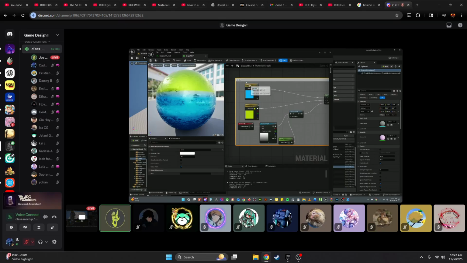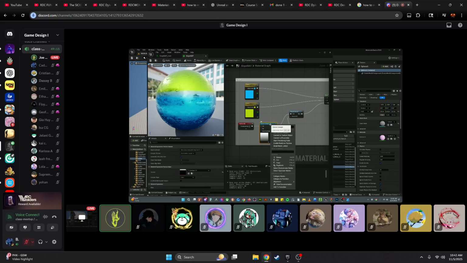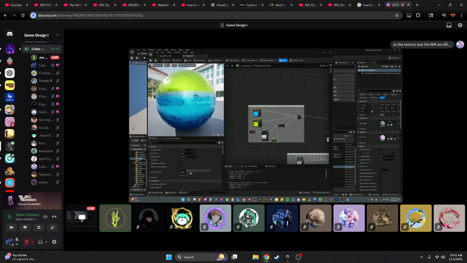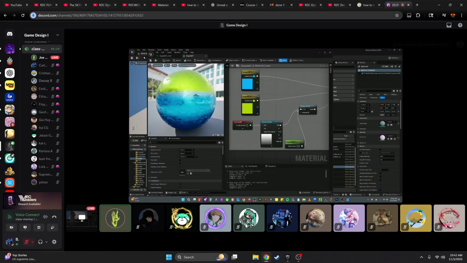Okay, so here's what we have. This looks like a color 4, same thing, but this time we have this little texture slope. And all this is a texture. Yeah, textures and the normal maps are different. They are. Give me a second, we'll get back to that. So we have this texture here, and see the texture is nothing but a gradient. It's nothing but a gradient. So let me show you real quick.